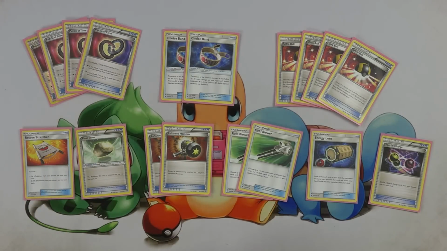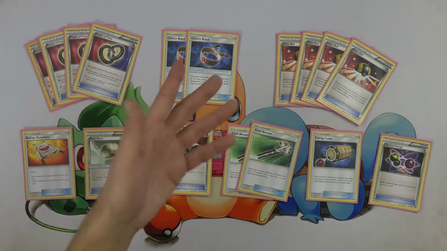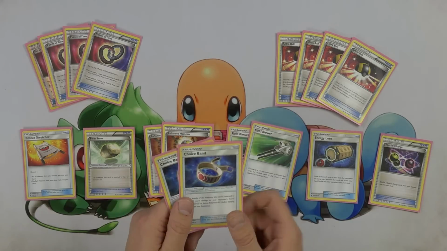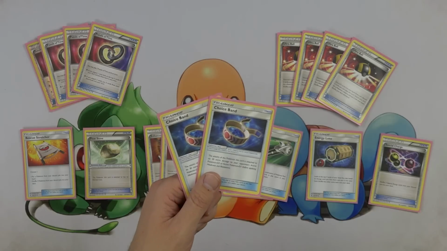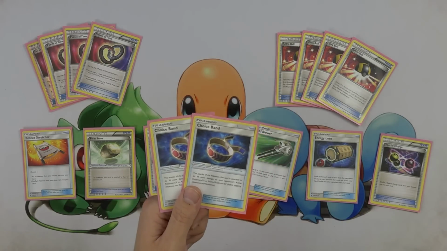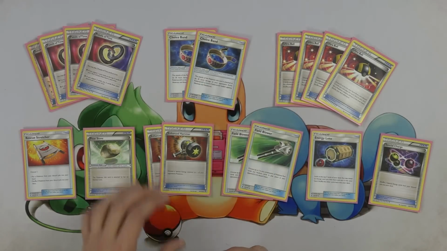Really like it in combination with Zoroark, and I think Zoroark really makes Puzzle of Time a very usable card in standard format. Talked about Choice Band a little bit. This is mostly a 2-hit KO deck with some 1-hit KO potential, so the Choice Band's not going to be as relevant here, but it is relevant sometimes on Lycanroc, it's relevant sometimes on Zoroark, and it's relevant on that Mind Jack Zoroark sometimes as well. So 2 copies is just fine, and I wouldn't play any more in this deck.